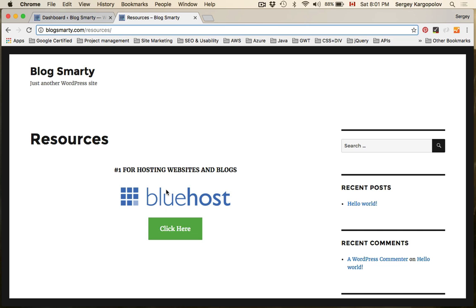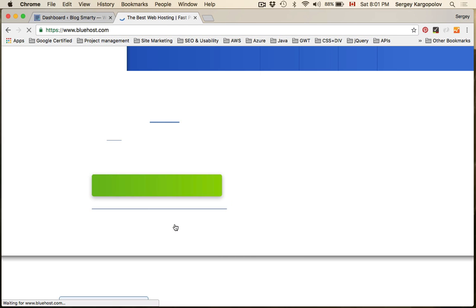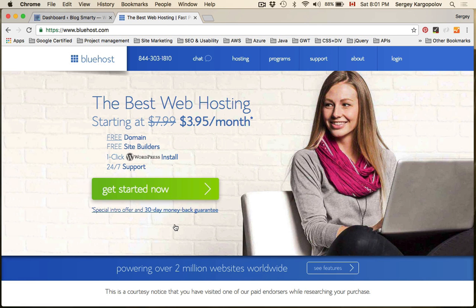So click on this green button and you will be taken to the BlueHost website. The green button is an affiliate link, and hopefully, because it is an affiliate link, BlueHost will reward me for sending traffic their way, but this is in no way going to cost you any additional money. And in fact, if I'm able to negotiate a discount with BlueHost, then getting a new hosting plan might be even cheaper if you go through this green link.